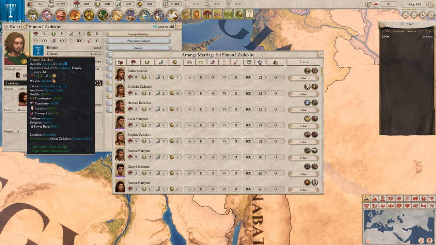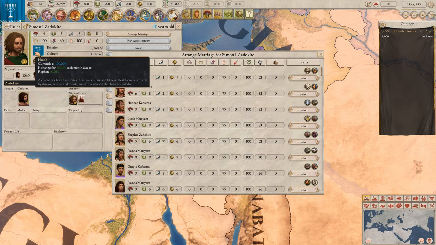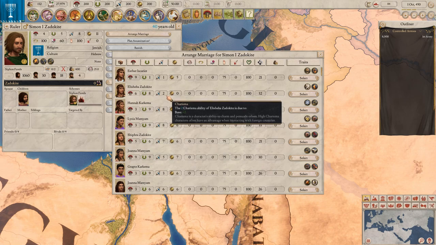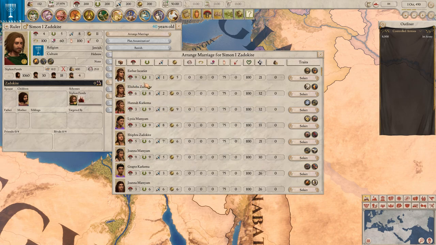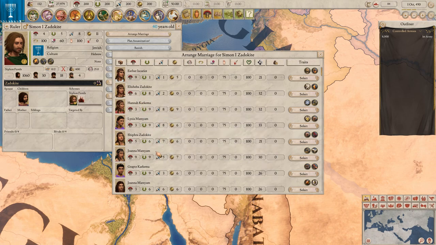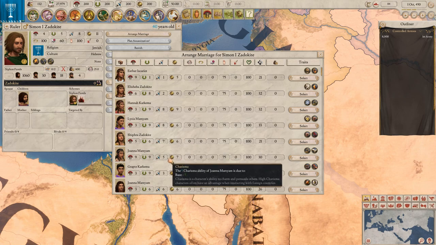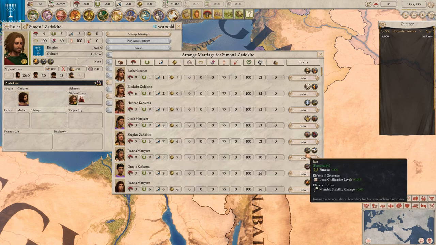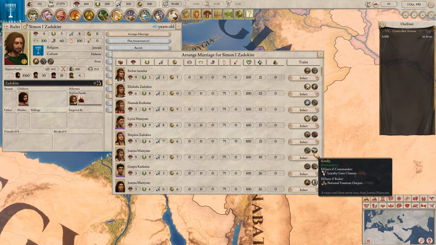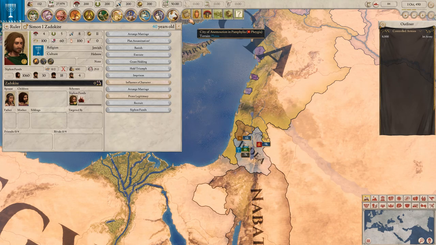Simon the Just, Simon Sakodai, Sedokite. I think it's Sedokite, at least that's what I'm going to call him. He is kind of lacking in diplomacy, so this wife is going to boost that. She's just Joanna and she's kindly. So we just got married.